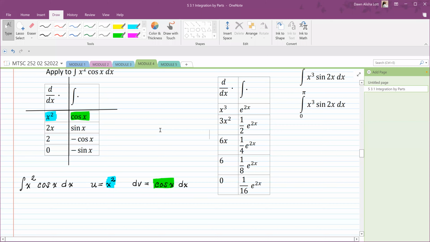I'm sorry, Dr. Luck. Is the exponent supposed to be a whole number? Yes, it has to be an integer. The x has to be x squared, x cubed, x to the 4th, x to the 5th, x to the 6th, x to the 7th, x to the 20th, whatever. But it cannot be a fraction or something negative.